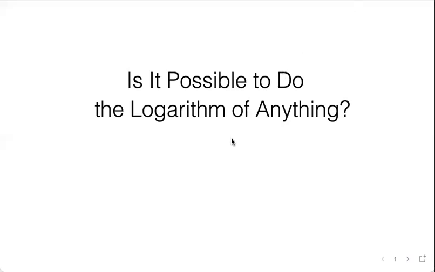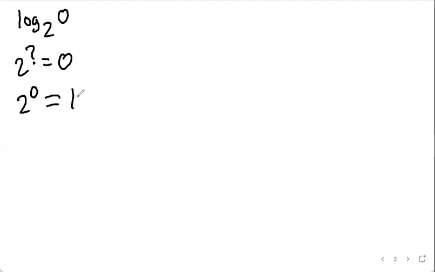In this video, we're going to talk about the possibilities of logarithms. Is it possible to do the logarithm of anything? Turns out, no. Think about this. What is log base 2 of 0? Well, that means 2 to what power is 0? Would that be 0, like 2 to the 0 power? No, that's 1. So what power could possibly give us 0? There is no power, right? This is an impossible logarithm to do.